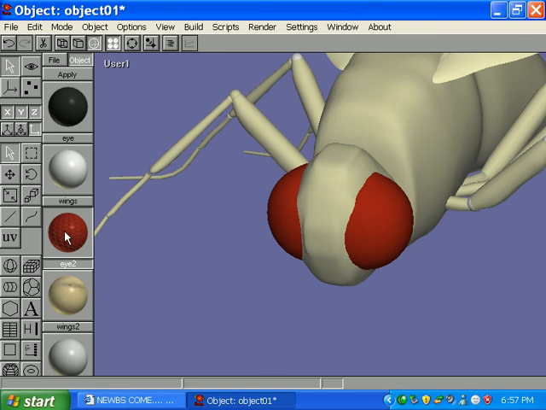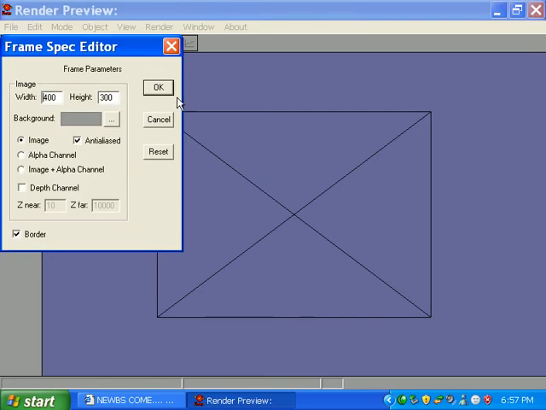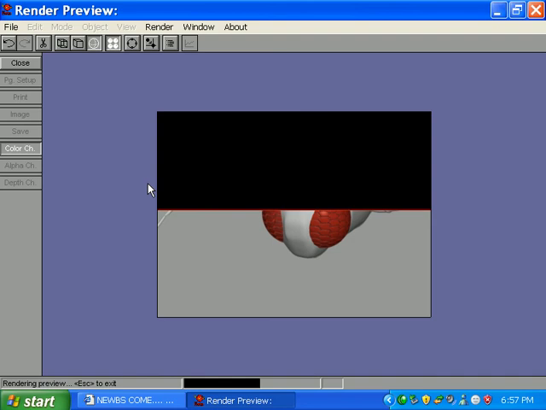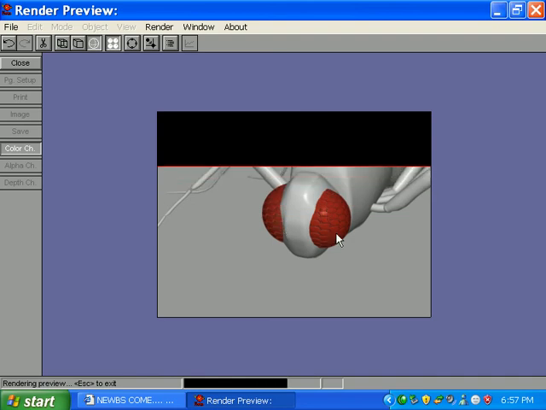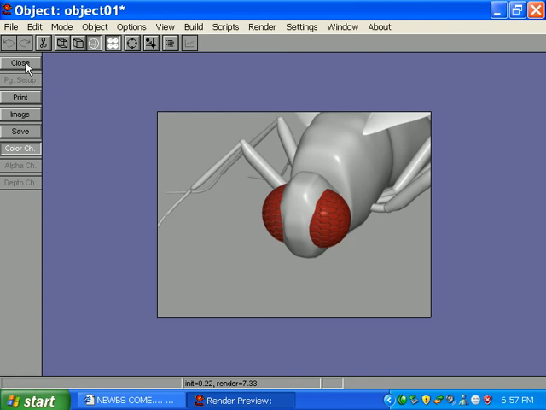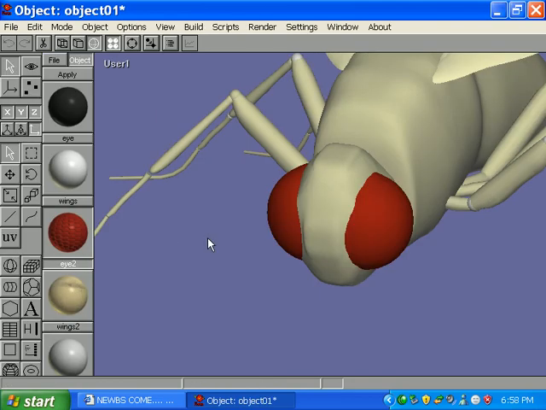And as you can tell, it already made it much bumpier. And you won't be able to tell, like I said, on here, but when you go to render image, it renders. And as you can tell, it looks a little bit more realistic. So let's just close that. And this is how you can take a regular picture and make it into a black and white picture using Pixia.